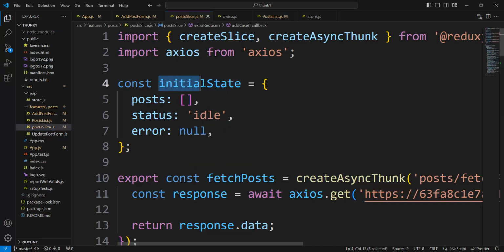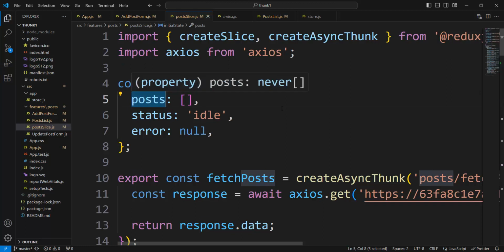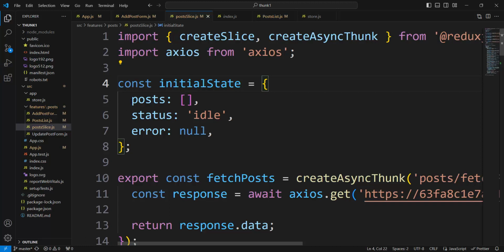There is initialState. You cannot create a reducer without state, because of that there is an initial state. We look at it: it is an object. Curly brackets mean it is an object. Property posts is an empty array. Property status is idle. And property error is null.